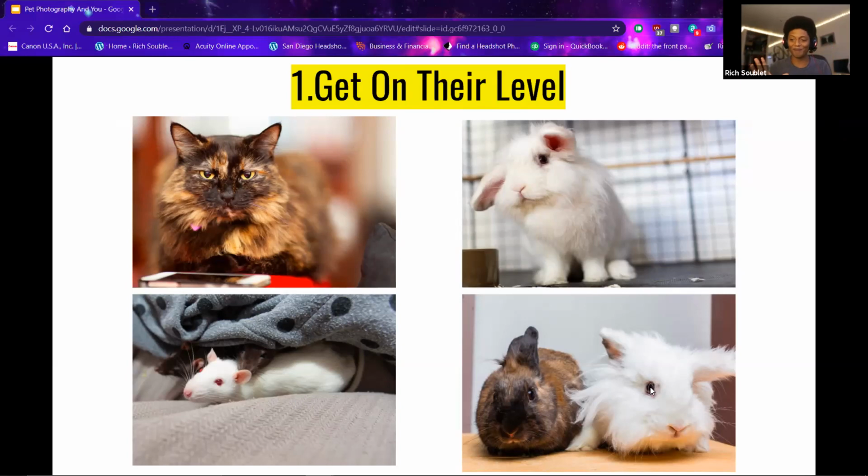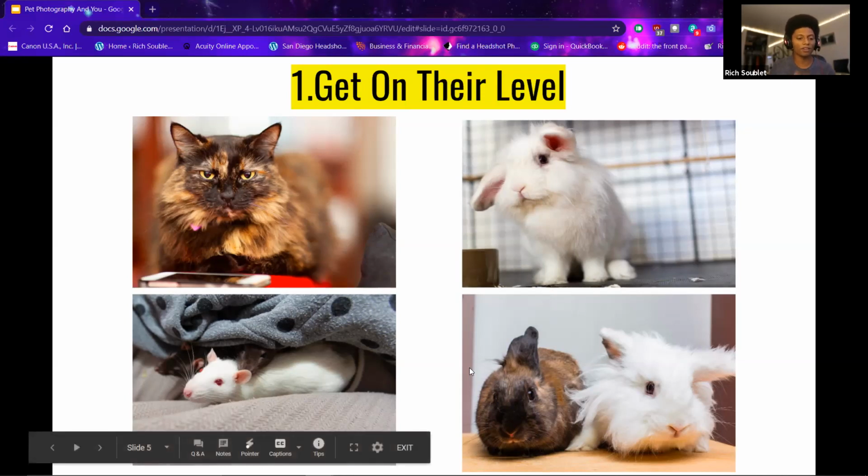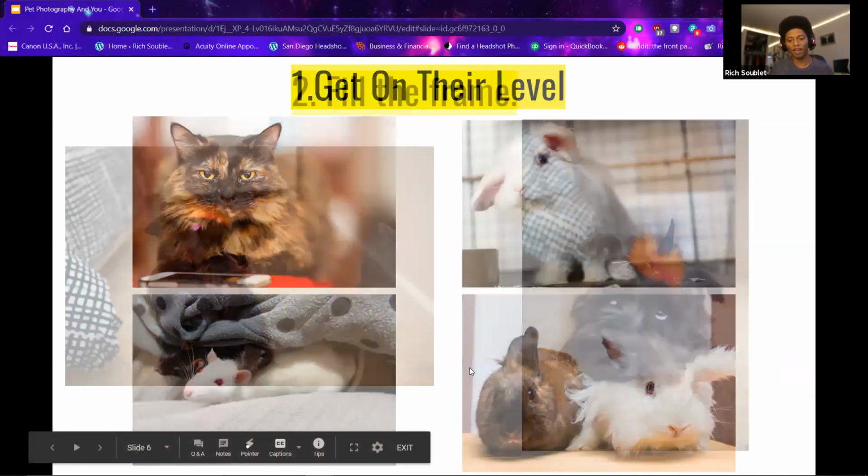You'll hear me say that a lot more times throughout this webinar, but photos that have impact are the kind of photos that you keep, that you come back to, that you look at over and over again. The bottom left photo of the rats is brand spanking new, but I'm a big fan of it. The other ones I took years ago, and I knew right off the top of my head which ones I wanted to put on this page because they stick out in my mind. And that's what you really want with any photo, but especially with photos of your pets and your other loved ones too.